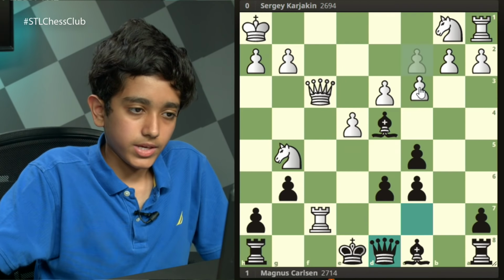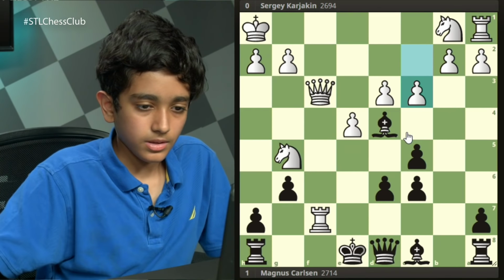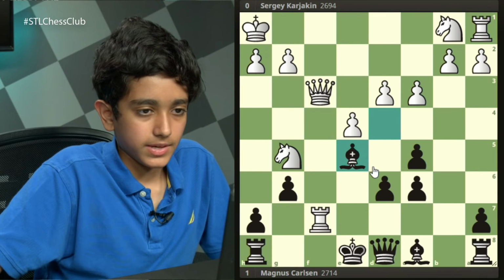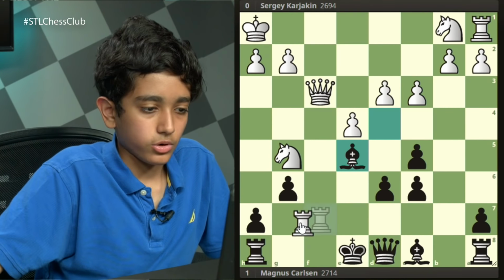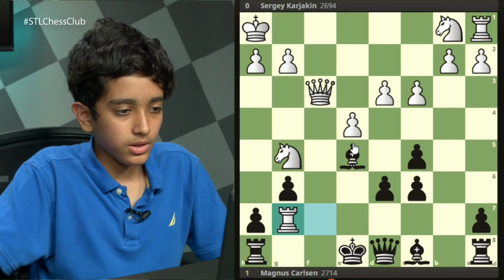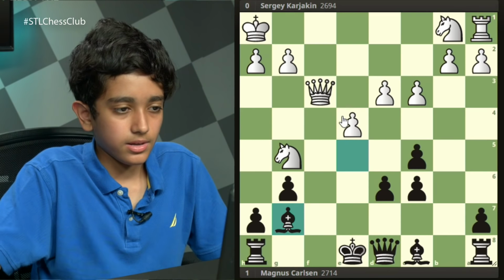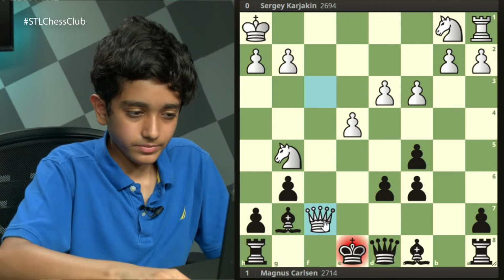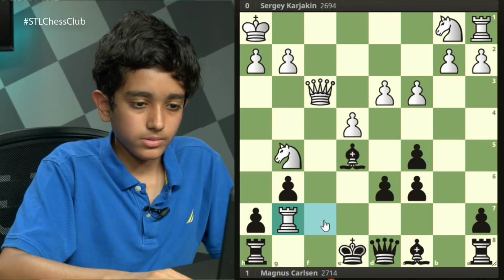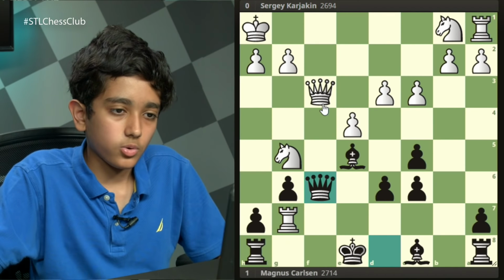So white played c3. So if you take, then takes back. But black played bishop e5, saving his piece for now. And rook g7 is played. And the idea is that this move is threatening checkmate in 1. So if you take or do pretty much anything that doesn't protect against this threat, queen f7 wins. So after the move rook g7, queen f6 was played. And this is offering a queen trade.